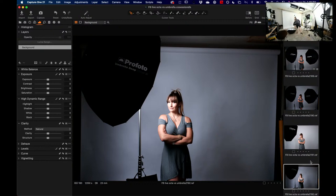Let's pop a diffusion panel on there and then we can start getting down to the nitty gritty of whether you can make the umbrella, especially the silver one, softer. Once again, the white umbrella is gonna feel a lot like a softbox even without the diffusion panel. But once you throw a diffusion panel on the white umbrella, it really starts to feel like a softbox, I think. Once again, just without the addition of the edge control. So let's throw this diffusion panel on here.